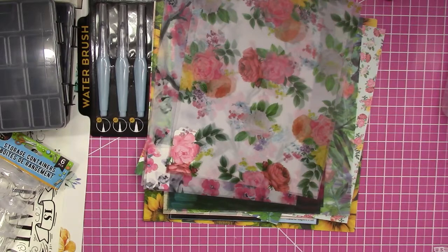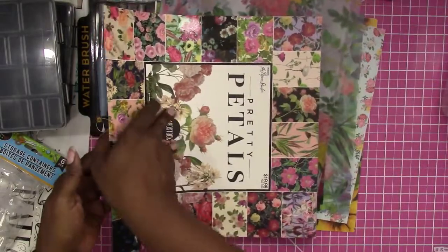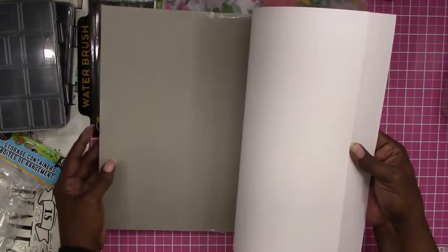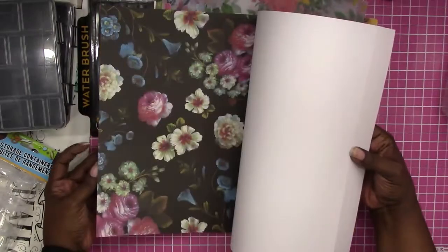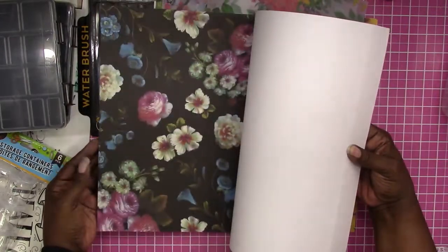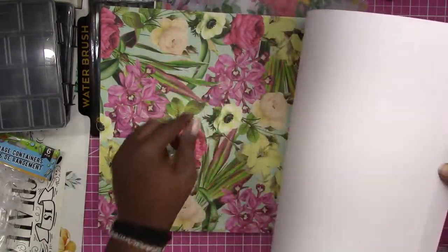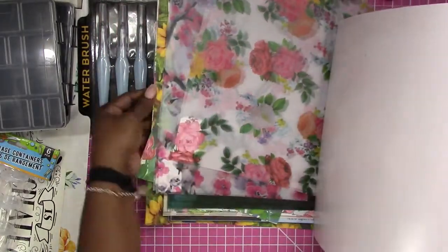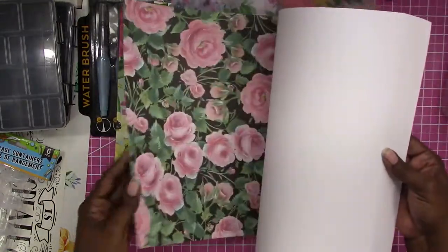And last but not least, I picked up another pad of floral paper, but this time this is cardstock. It is not just paper. So I'm going to do a quick flip through. And I think I like these patterns much better than the last floral pad that I picked up. And I'll be using this to make Traveler's Notebook. This is that pattern that I picked up that's right here of just the paper. It's the same. So this is the cardstock version.